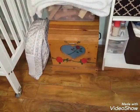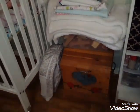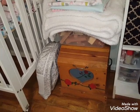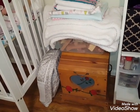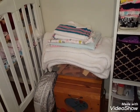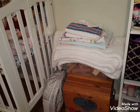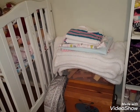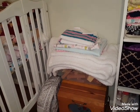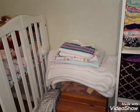Now, that chest there is just my stuff. This plastic container is some wood blocks that I let kids play with to occupy them when they come visit. That's the blankets that I use to cover the babies at night. We use our ceiling fan every night. During the day, the only time it's on when the babies are in here is when I'm in here, like right now. But when I go out, I turn it off.